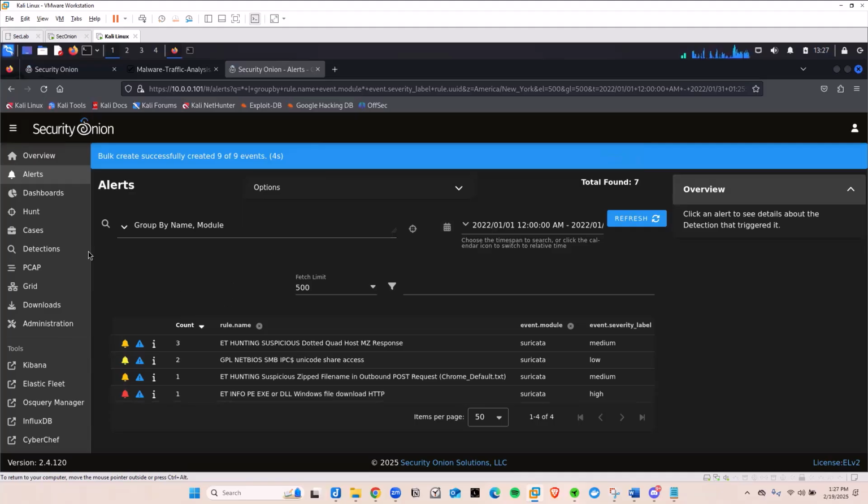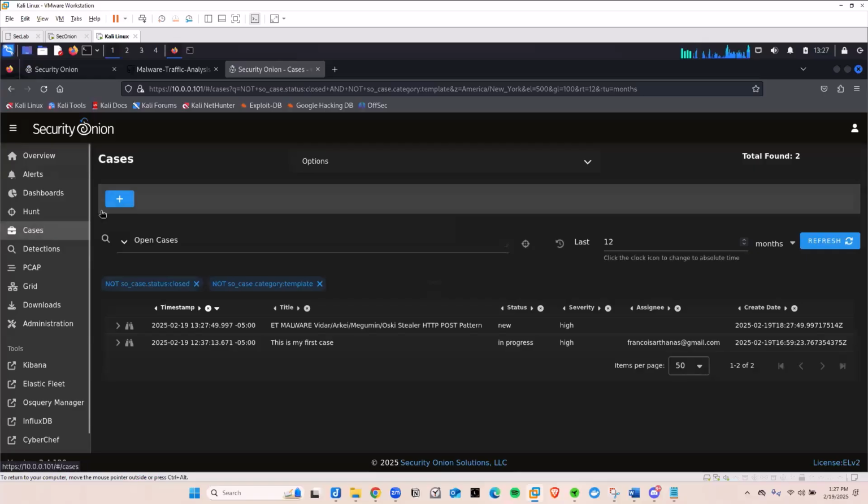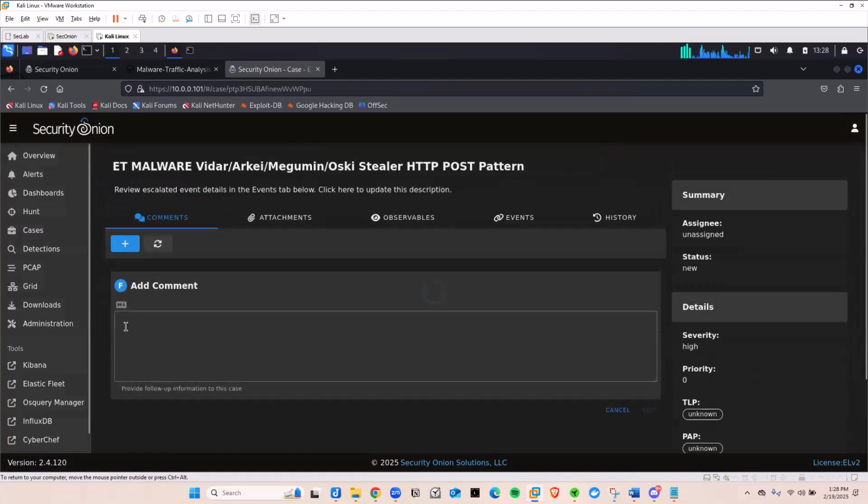So I can go to the Cases tab now, and I should be able to see the alert that I just escalated here. And if I want to see more information about this alert, I can click on this icon right there, and that's going to take me to the entire case.